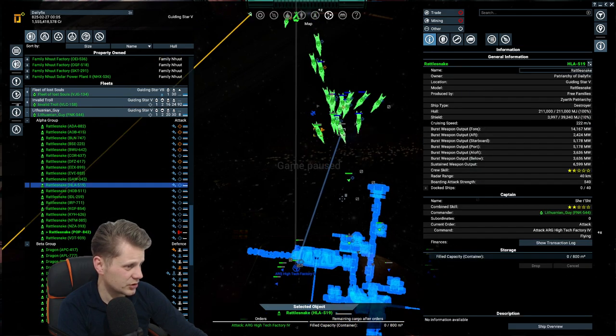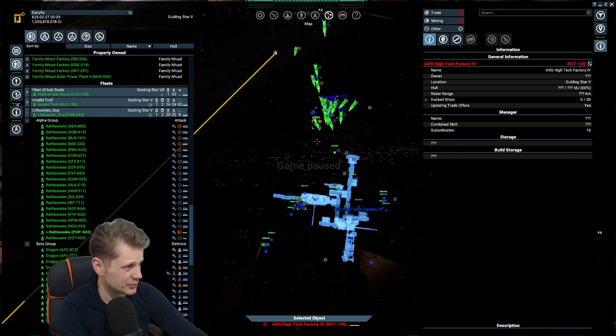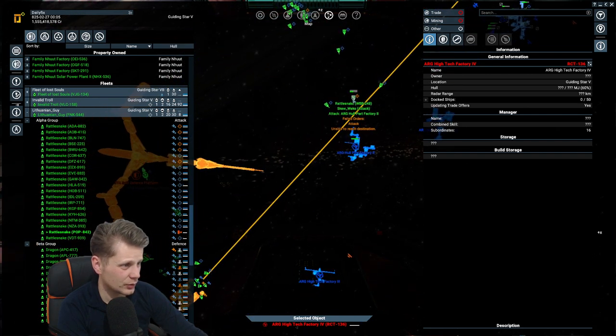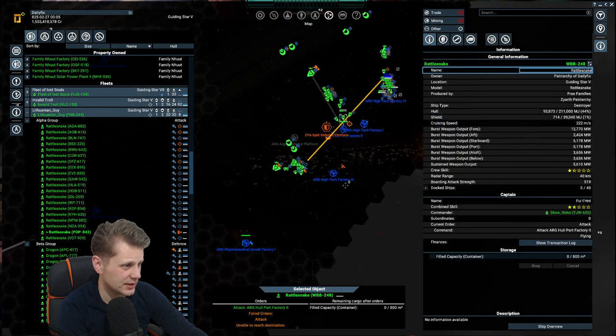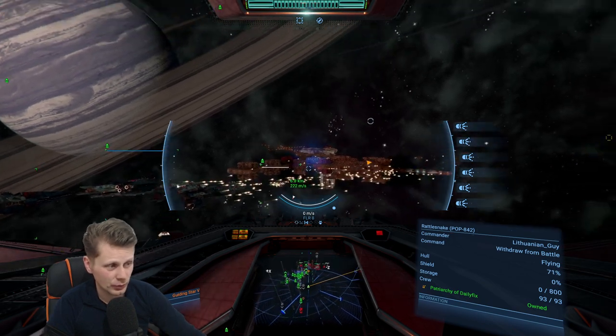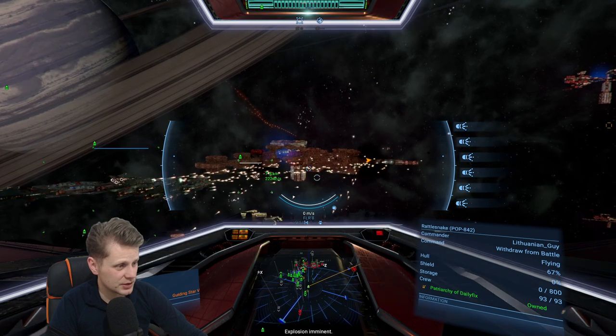10% of shields. We're going to be losing some ships again. Oh well, it is what it is. Not much we can do about it. Here is another Rattlesnake getting its ass kicked. You know, it's fine. We'll lose some, we'll win some. Get some Seder action in here.